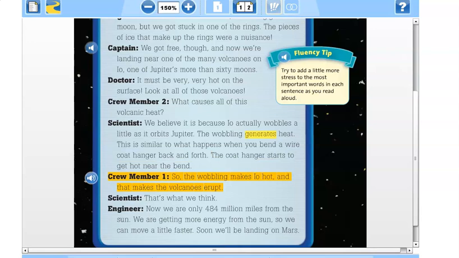Crew member 1: So the wobbling makes Io hot, and that makes the volcanoes erupt. Scientist: That's what we think. Engineer: Now we are only 484 million miles from the sun. We are getting more energy from the sun, so we can move a little faster. Soon we'll be landing on Mars.